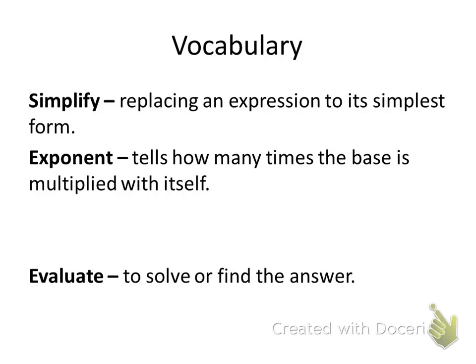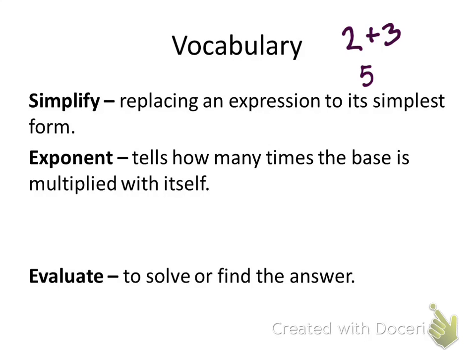Simplify means replacing an expression with its simplest form. We get expressions in many different forms, but for example, an expression like 2 plus 3 we could write more simply in a new line, just saying that it's 5. It's an equivalent expression. So simplifying is making it the simplest form of an expression.